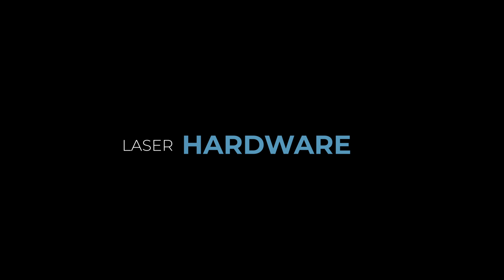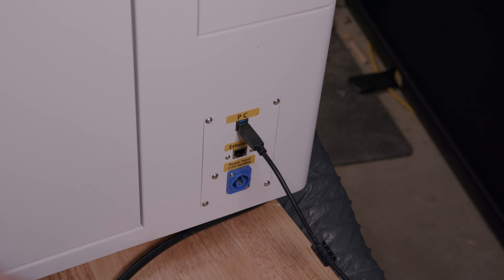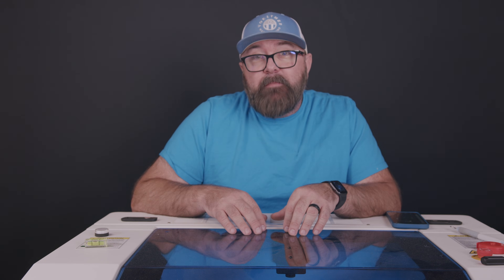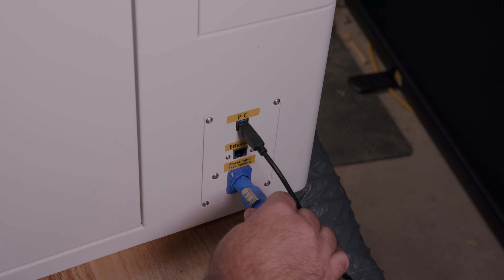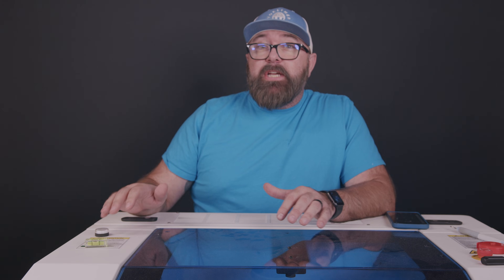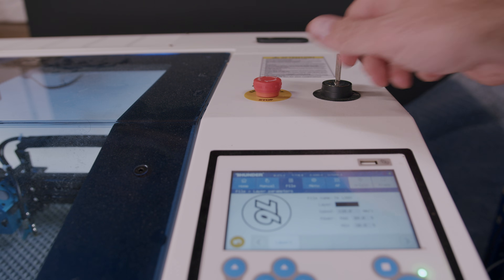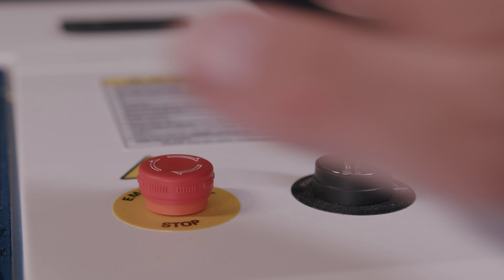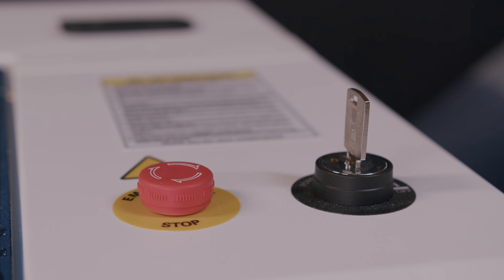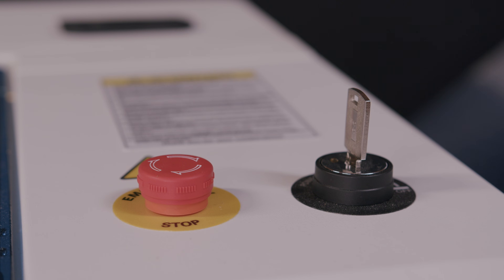You'll see three different ports on the right side of the machine. The first is a USB connection to your PC, which is also necessary for one of the cool features that I'll talk about in a minute. There is the optional Ethernet cable, and the bottom one is a twist lock power cable. On the top of the machine, you'll see an indicator light which will tell you if the laser is ready or active. Then on the right side, you have a place to insert your key — the laser won't operate without a key — and you also have an emergency shutoff in case things go south. The emergency shutoff will need to be in the upright position to operate the laser.